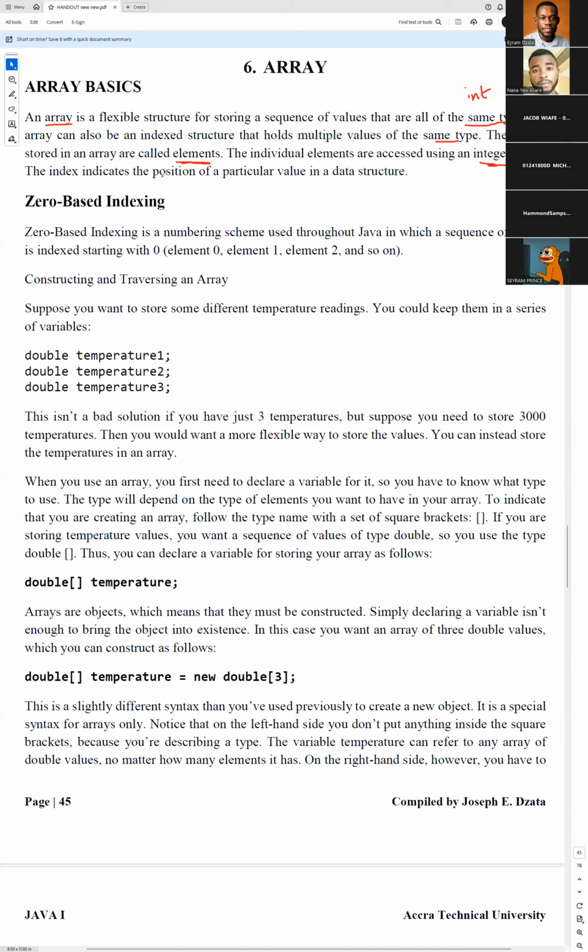And this index indicates the position of a particular value in your data structure.